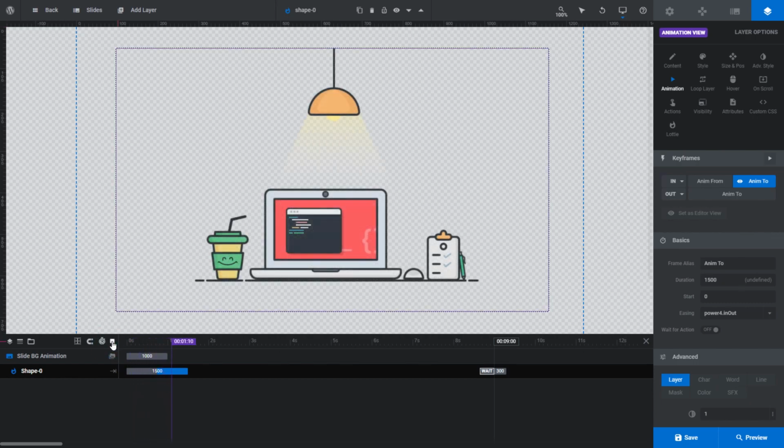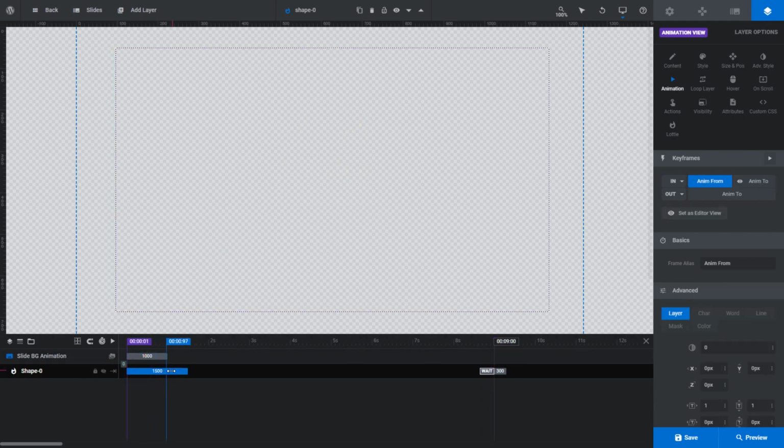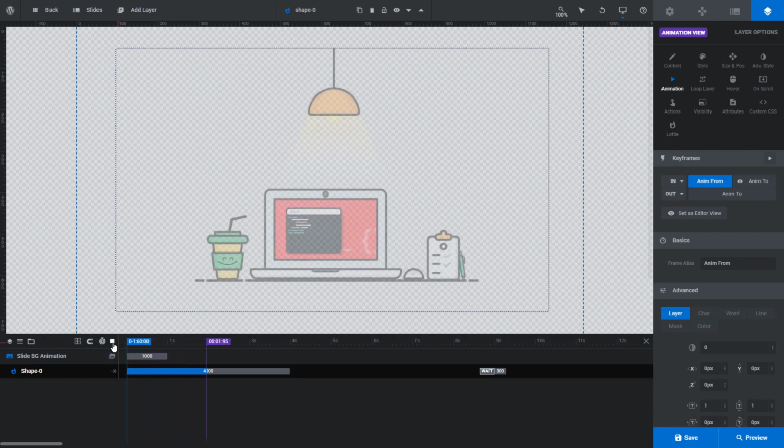Now if I press the play button on the timeline, you can see the layer has a fade in animation applied to it. To really illustrate this though, I'd like the fade in to last a little longer, which is as simple as clicking on the layer's animation strip, then dragging the right side out to extend the time the animation takes to play. Now when I click play, the fade in animation takes much longer. But we still haven't seen our Lottie animation play.